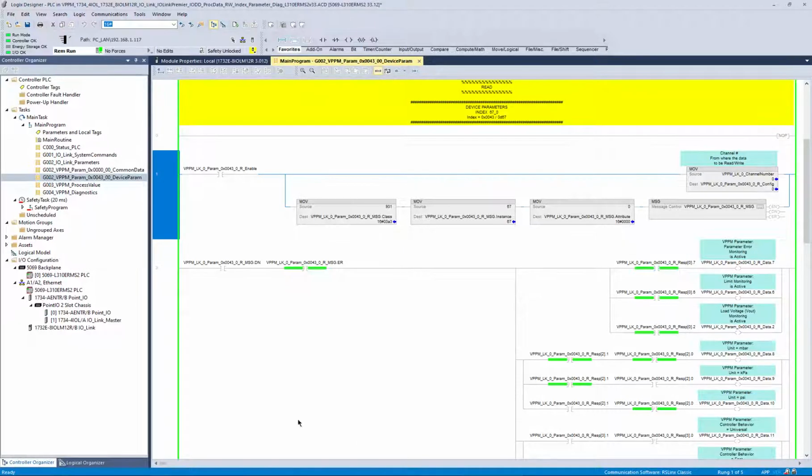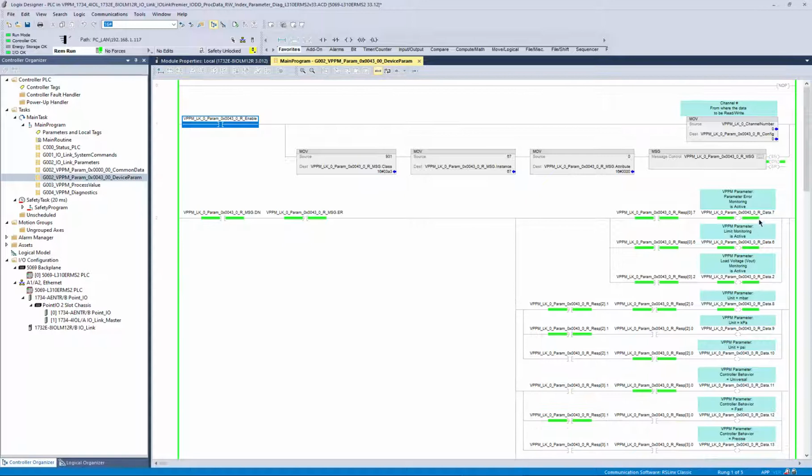If I come through here and do a read, then I'm using the response data to actively set my own data type to trigger and show me what is actively set for that value.